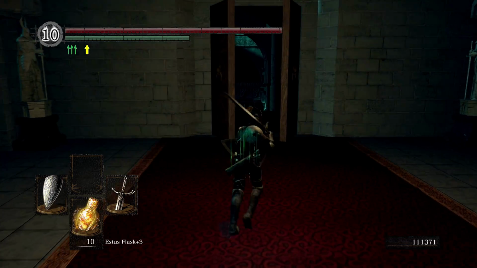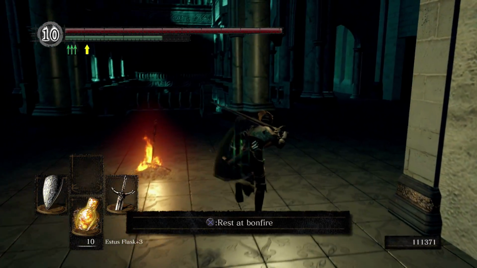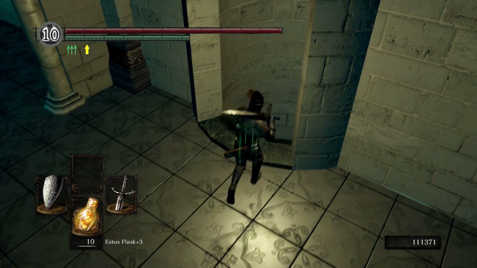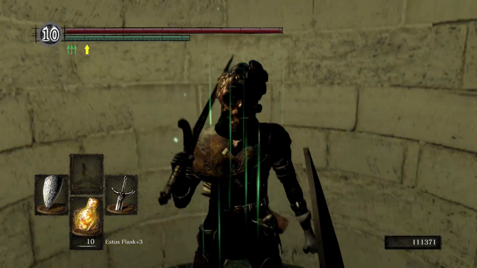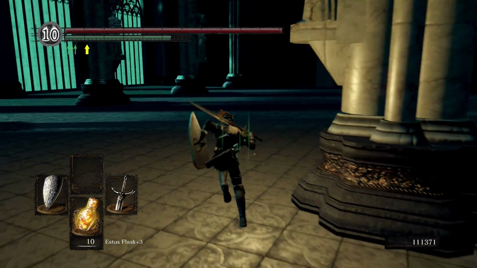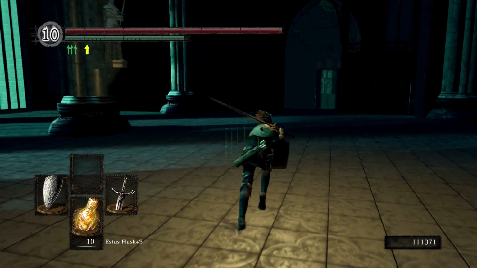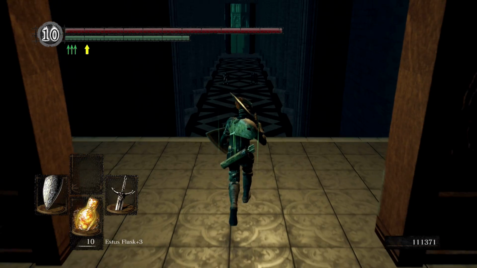So, this is what's really going on in Anor Londo. It's actually the illusion of sunlight and the reality of darkness. Yeah, I'm going to stick with this loadout here. I'm going to stick with the armor. It's going to be punishment.